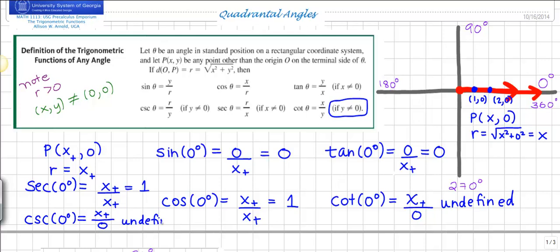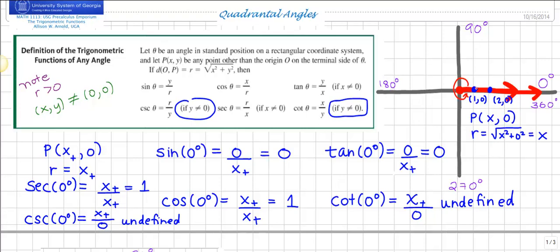So again, to reiterate, if the guy in your denominator is 0, you don't exist as a number. So that translates into this world of quadrantal angles. If I have an angle where the points on the terminal side have a y coordinate of 0, such as 0 degrees and all the way around to 360, the same thing would apply, then you're going to have these two functions be undefined.